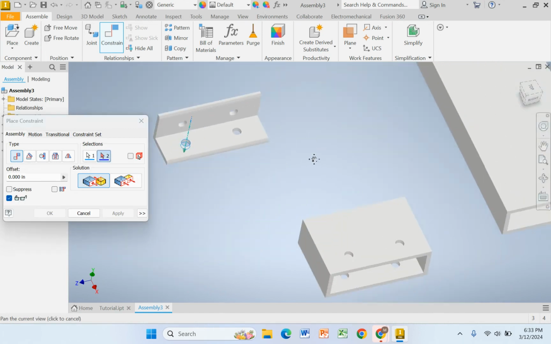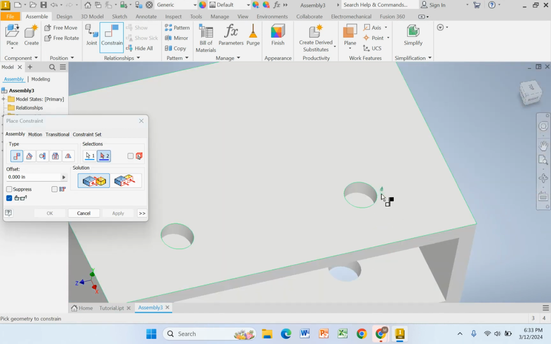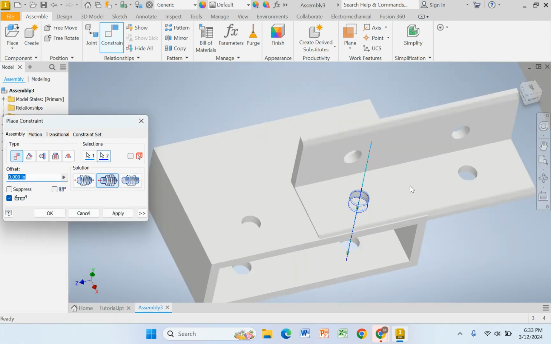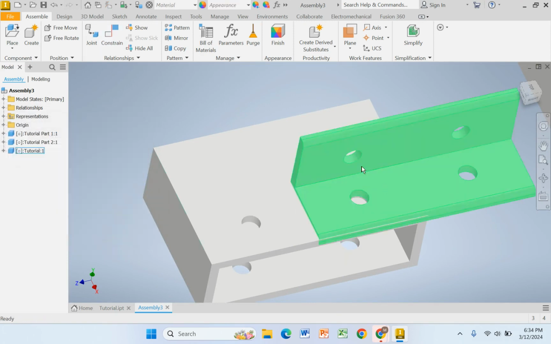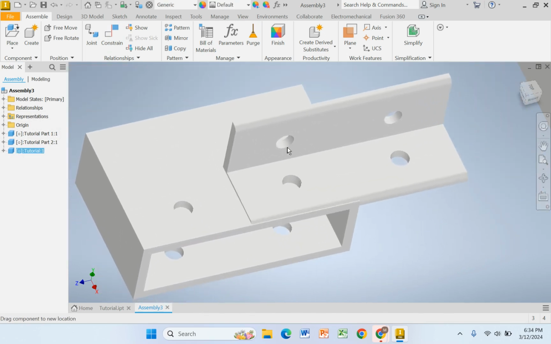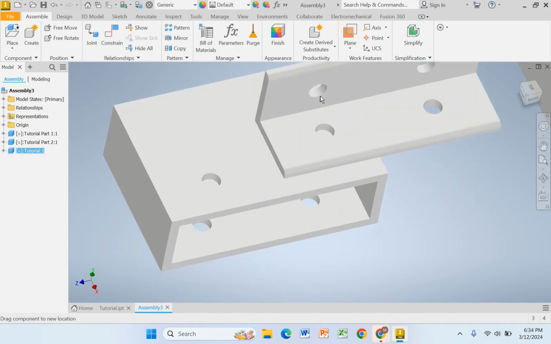I've clicked the axes of this circle, and I would like to constrain that to this exact axis on this hole. Now that I've done that, I get a blue line. This signifies that these are constrained together once I have pressed apply. Now as I move this, notice how everything moves, but these circles stay concentric, like that.